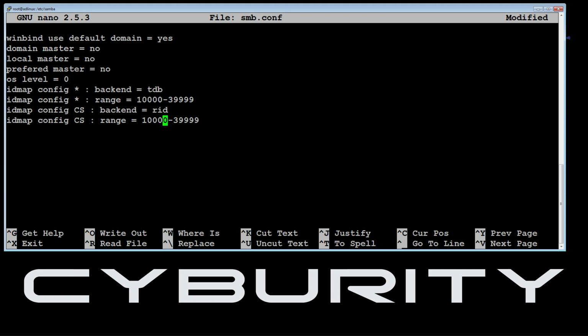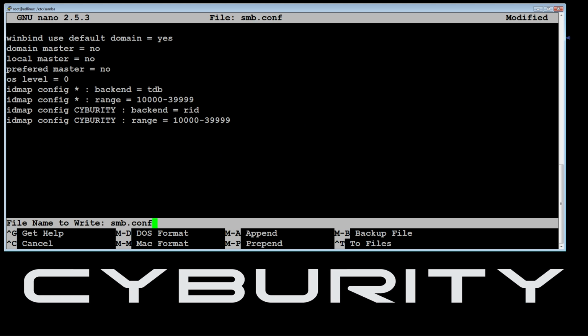And then down here we've got the ID map. If you don't pick this, different computers will pick different ID ranges to map the Windows SIDs to UIDs. So I'm going to change this to always start them at the same number range. This will mean that if I have, say, an Active Directory integrated FreeBSD NAS or an Active Directory integrated mail server, my Active Directory accounts' UIDs will match across all the systems, which means file ownership will be seamless. Okay, so I'm going to save that.